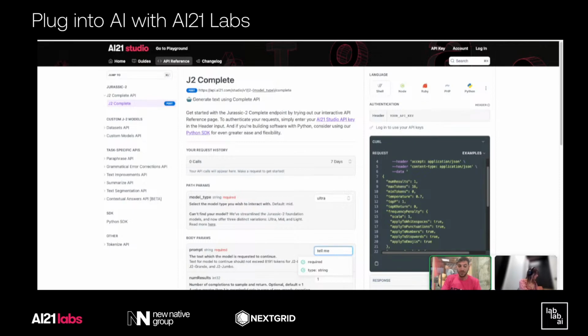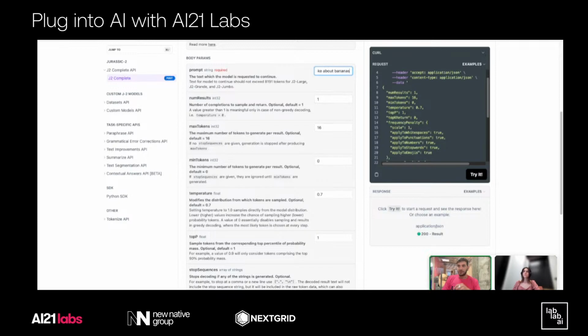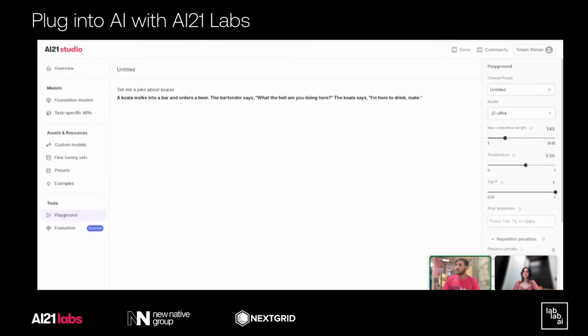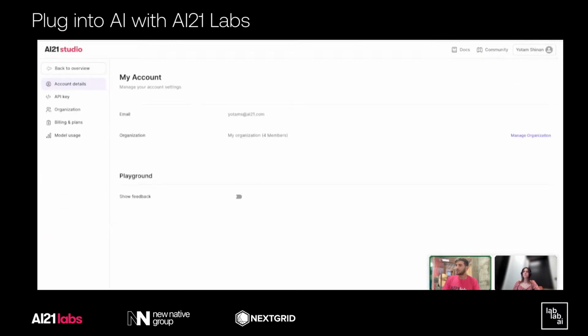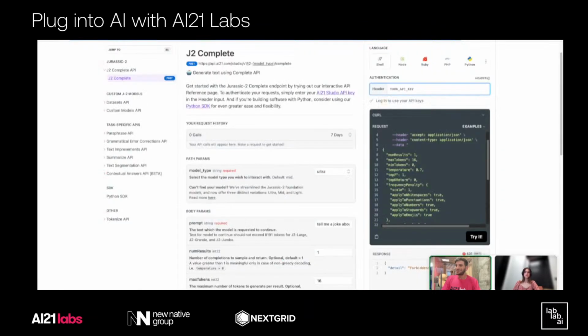Tell me a joke about bananas this time. I can play with all of the parameters and try it. Oh, I need to fill in my API key. I'm just going to bring it for a second. The API key can be found here. Please don't steal mine.